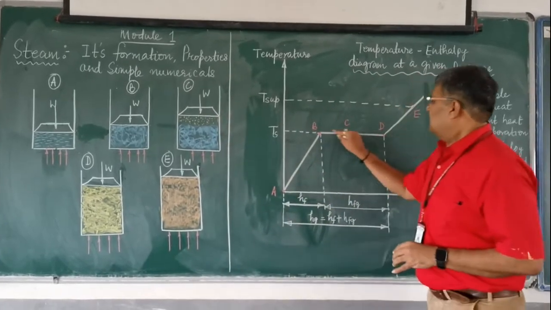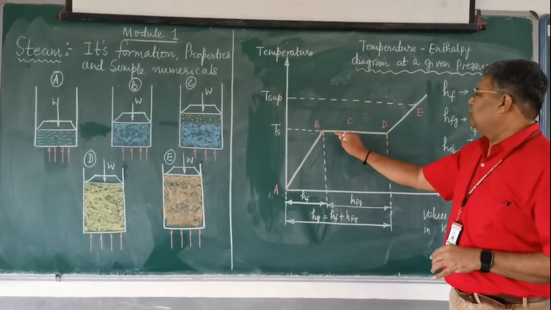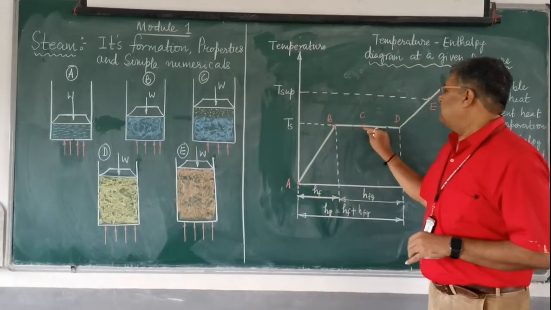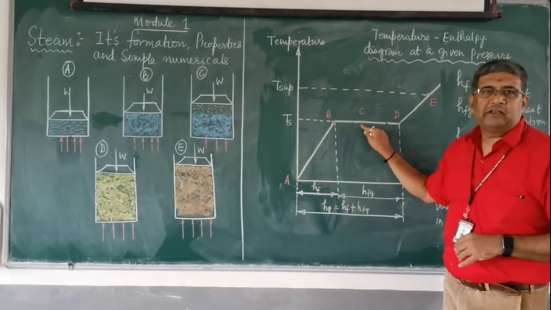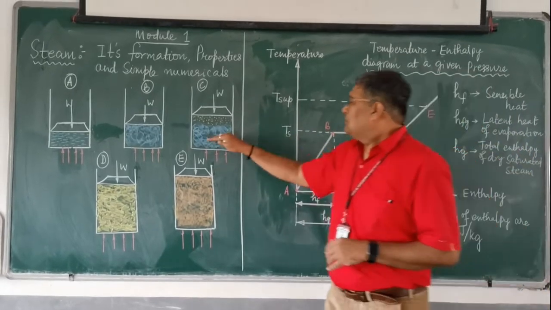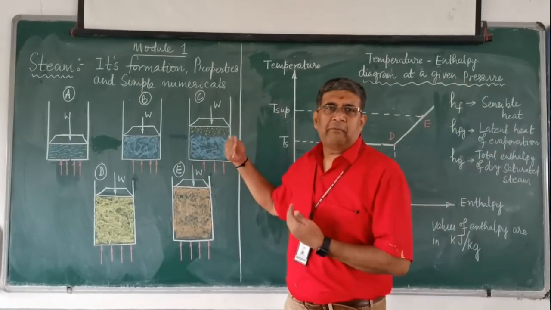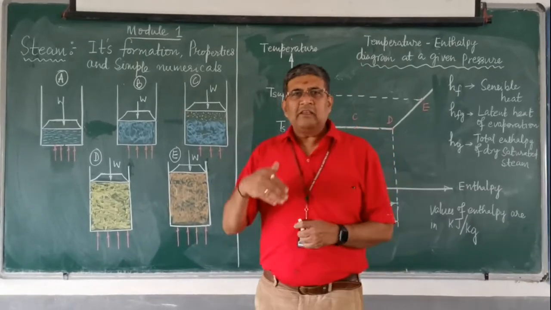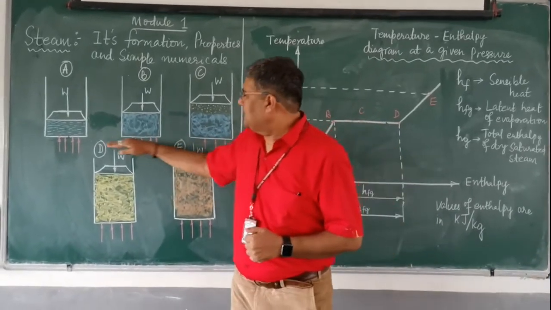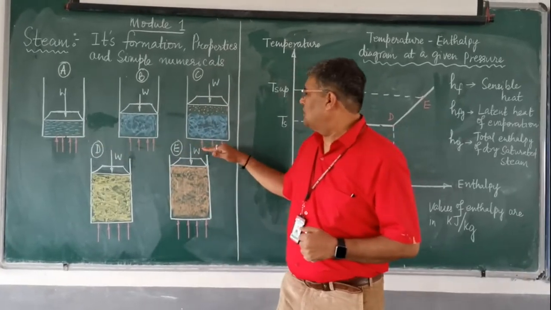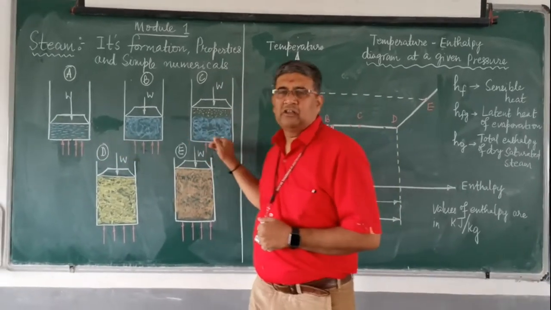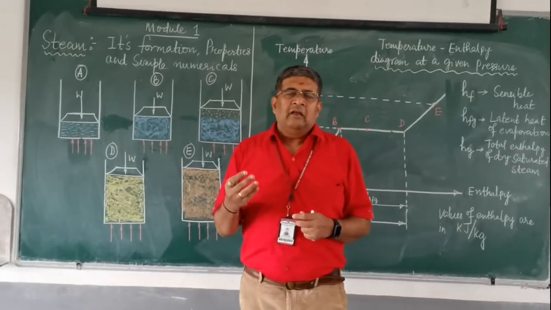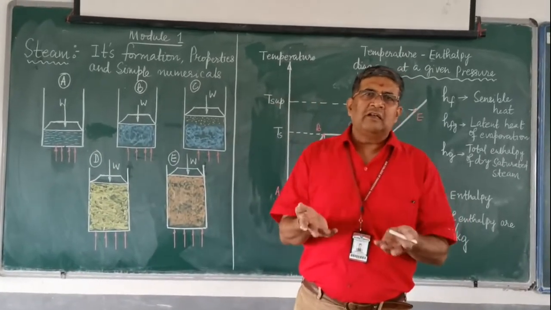So here somewhere between B and D, you choose any point, it is going to represent C. So just for the sake of representation, I have shown it here. So slowly this water starts getting evaporated and steam is being formed. There comes a stage, since we are continuously adding heat to it, what these pink lines show is heat addition. Since we are continuously adding heat to it, there comes a point when the entire water gets converted into steam.